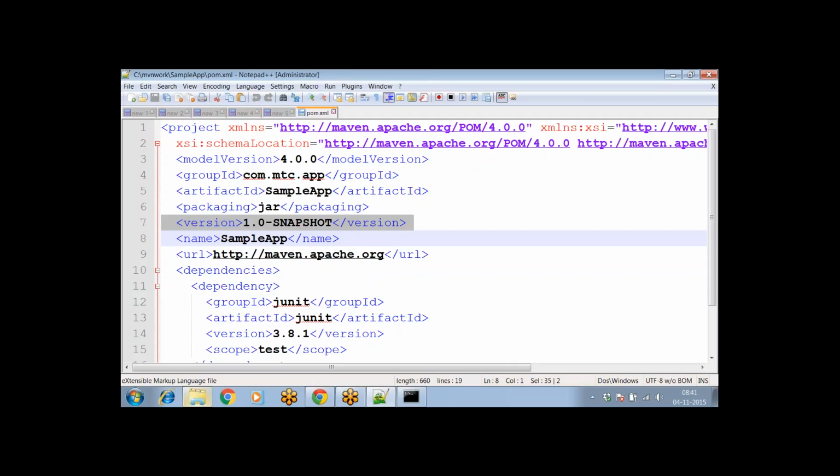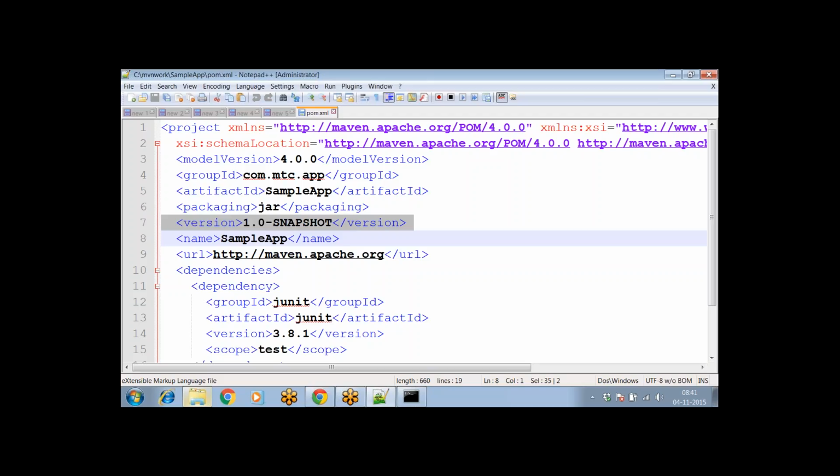But suppose your client wants you to add additional functionalities, which leads to major changes in the application. In that case, your release will be 2.